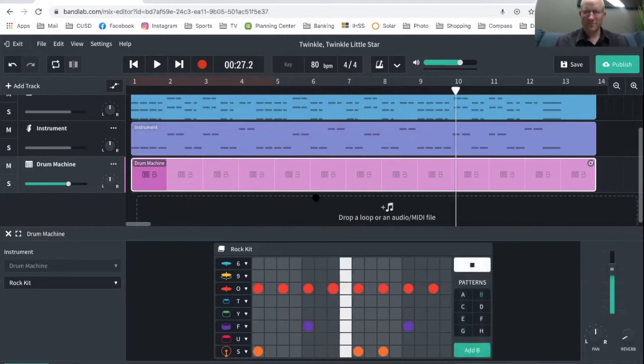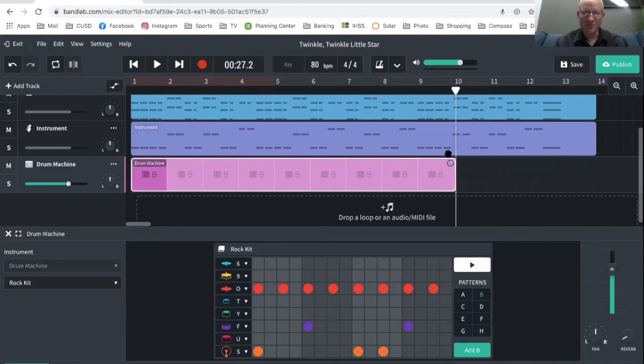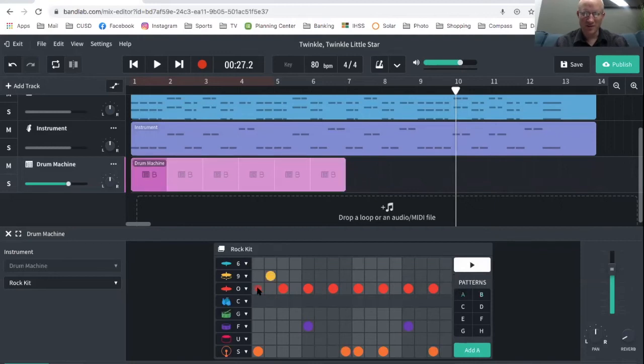All right, hearing that? Yeah, so obviously the drum pattern gets really stale after a while. So you may want to create some different patterns and, just to make it interesting, maybe halfway through change it up a little bit, maybe go to a 16th groove. Put these in here.